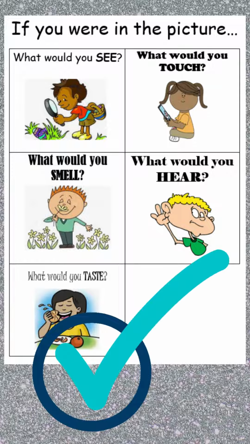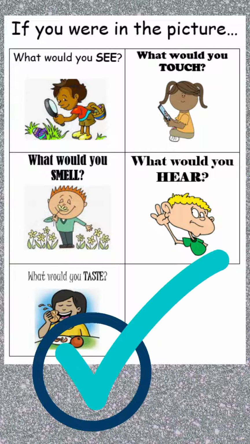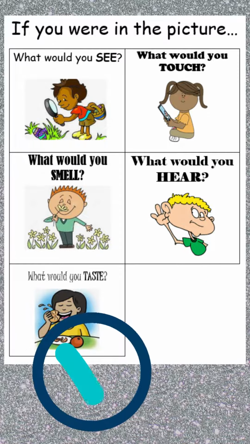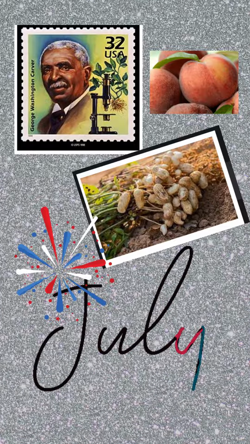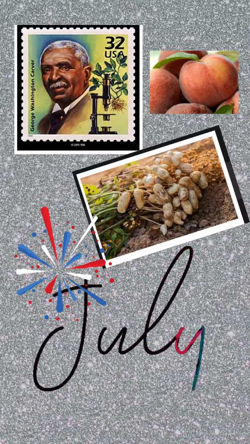I love to do this strategy along with this graphic organizer because it provides picture support to give accessibility to all of the learners in your classroom. So, how do you use it? You can use non-text sources like what you see on the screen here: stamps, images, artifacts like the peaches that you see. You can even use it as you describe the holidays in kindergarten.